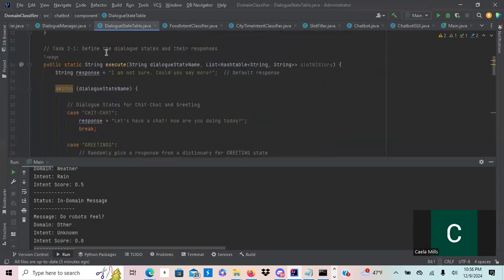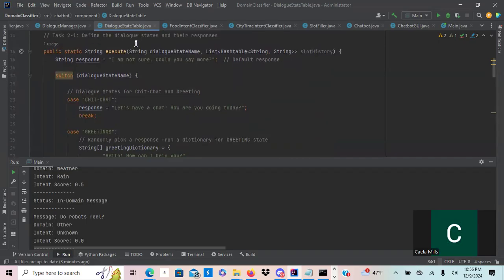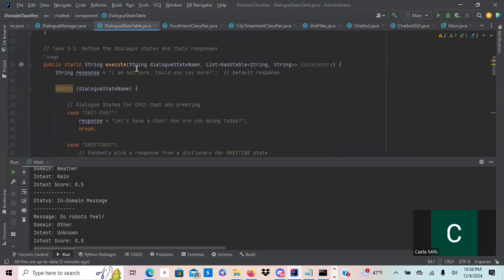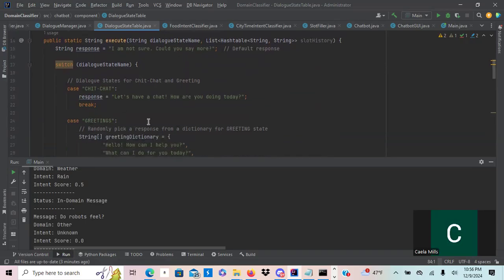I did use the dialogue states for the chit chat and greeting cases. If I, as the user, type in "chit chat" or type in "greetings," that triggers the response from the chatbot. For chit chat it says, "Let's have a chat. How are you doing today?"